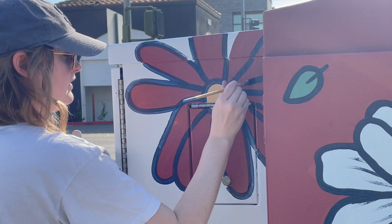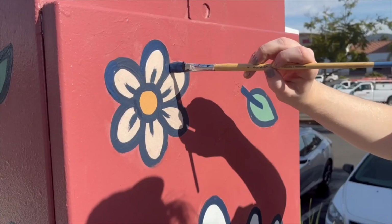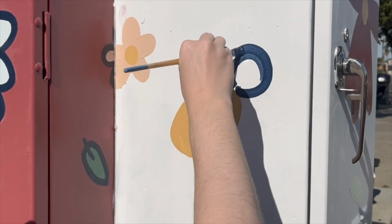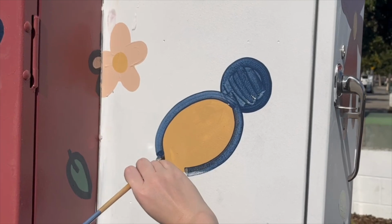The 5th and final tip I have is to bring 1 to 2 brushes per paint color and extra Ziploc bags. This is because when you're painting on site, most times you're not going to have direct access to water. So what I like to do is to bring more paint brushes than I think are necessary, and that way I can just throw them into the bags and keep them moist until I get home.